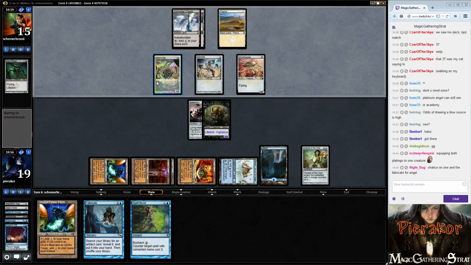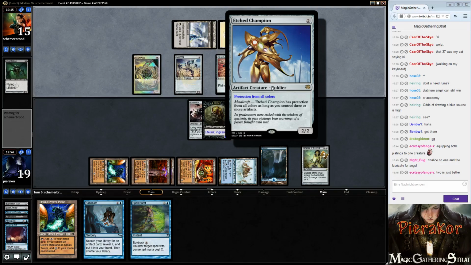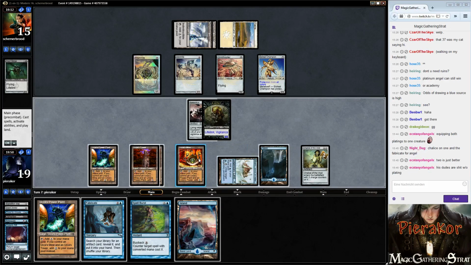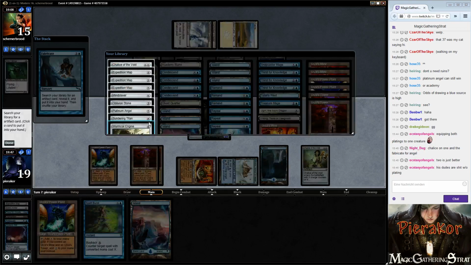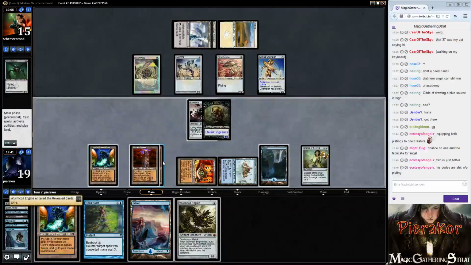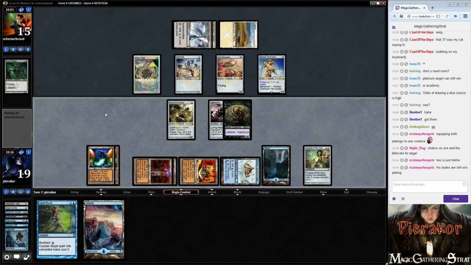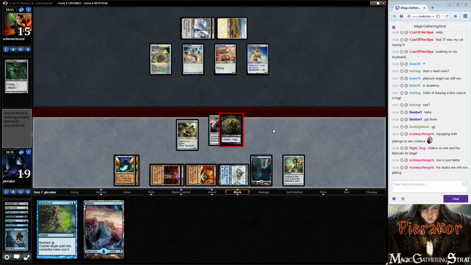I mean, I don't care about any of the 1/1s. And this guy does not have... Oh, he does have protection from black, actually. Indeed, they are. So I'm going to go for the Wurmcoil engine here. So I'm going to attack, but I assume he knows that he can block with this. But we have Vigilance anyway.